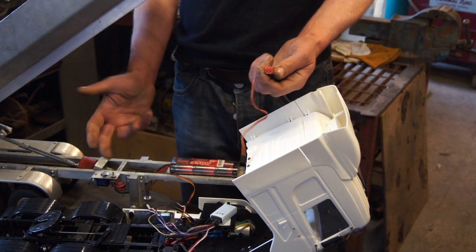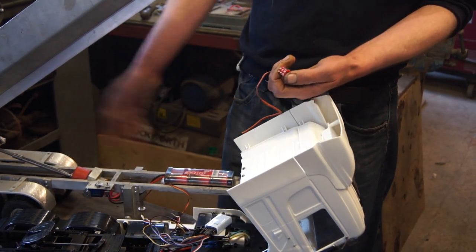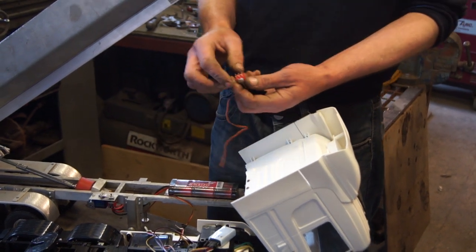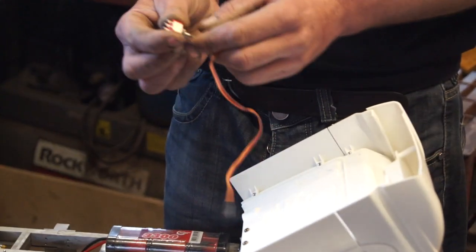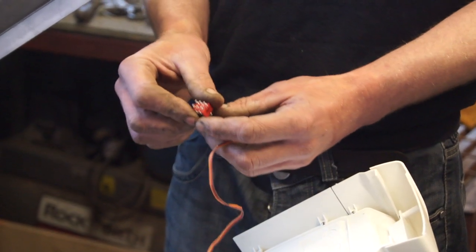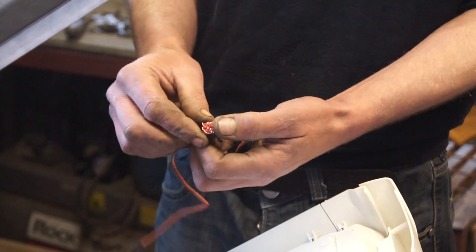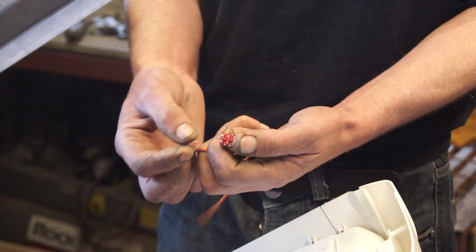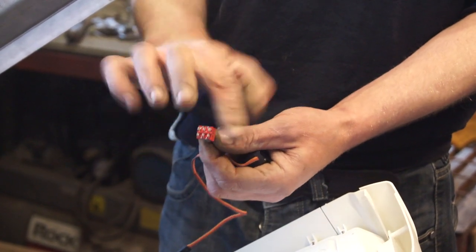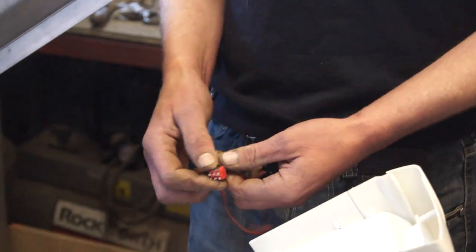I use a separate battery because I tend to go to shows and people use the trailer, so it's all self-contained. When you use a double pole double throw switch like this one, which springs back both ways, you put the power from the battery to the centre terminals. When you pull the switch one way it feeds power to these two terminals, and when you go the other way it switches them around, so you get forward and reverse.